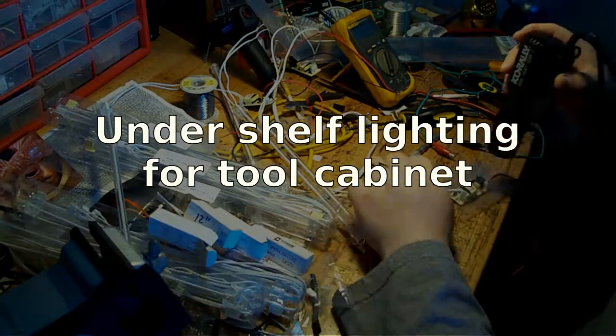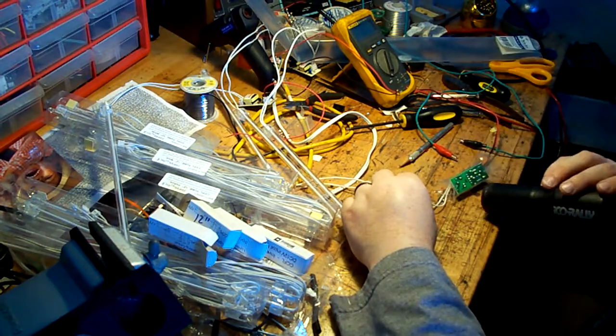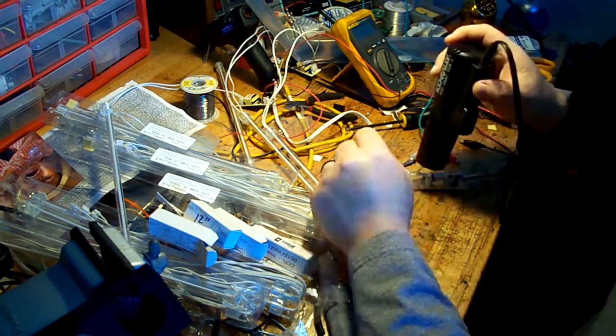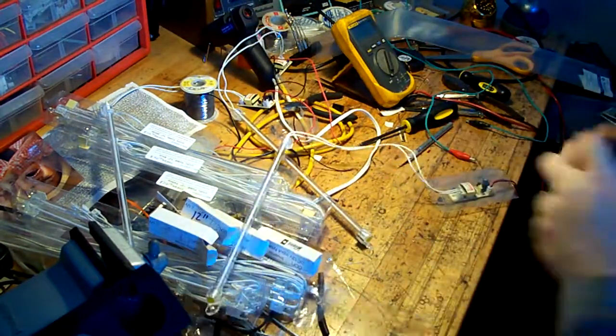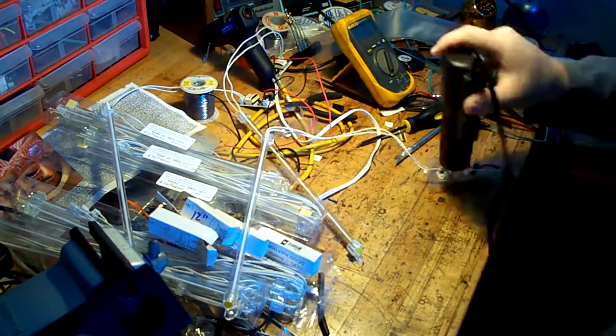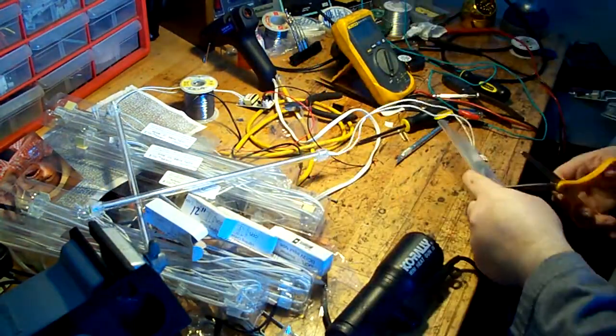Hey, so this project is undershelf lighting for my tool cabinet. Originally I was going to use white LEDs, but those are about $30 a meter, and these 12-inch CCFLs are free. Well, essentially, I got them for free, and I had the inverters in stock.